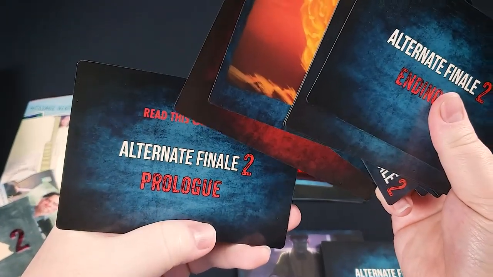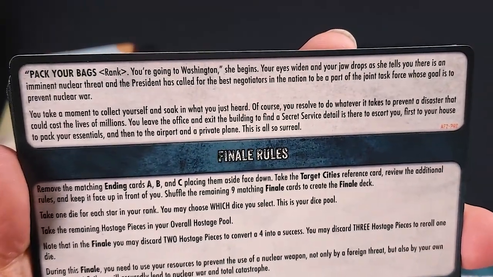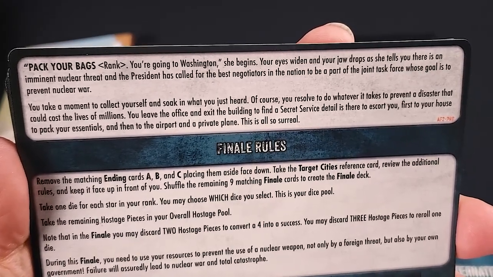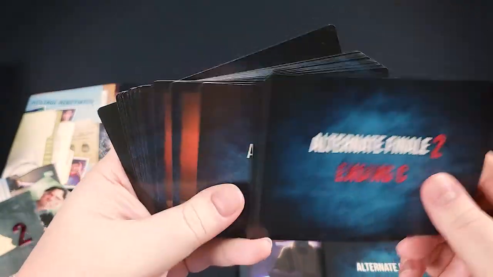Okay. This one looks really interesting. Let's take a look at the prologue here. Pack your bags, you're going to Washington. There's an imminent nuclear threat, and the president has called for the best negotiators in the nation. Very interesting. And I assume when you get to the finale, you're just going to pick whichever one you want.